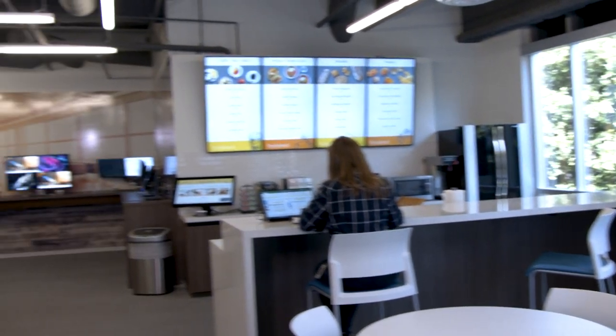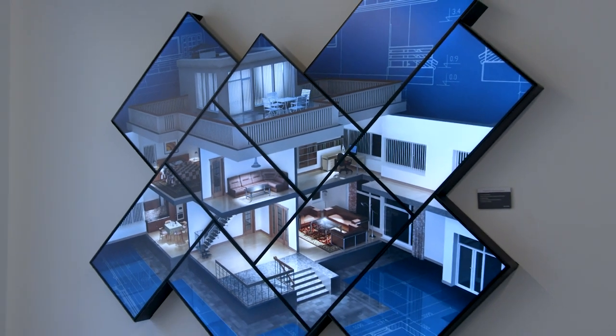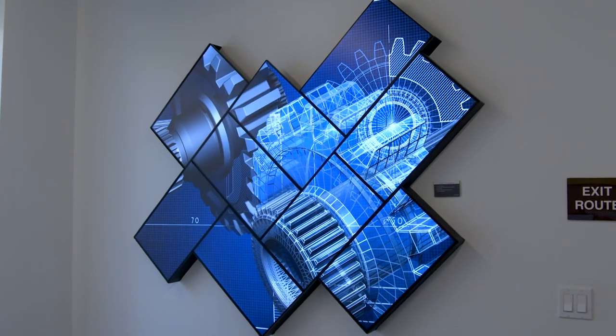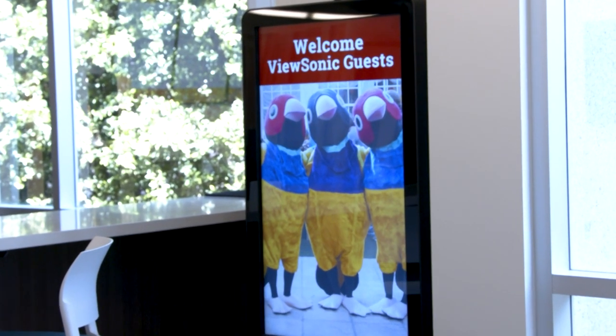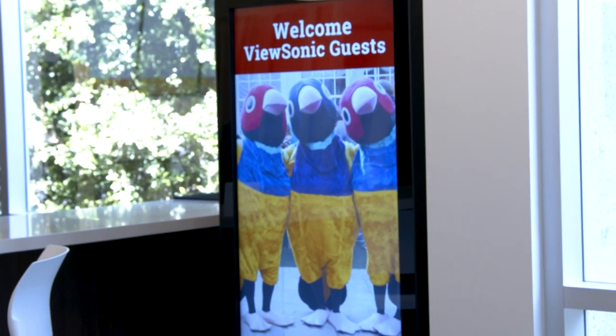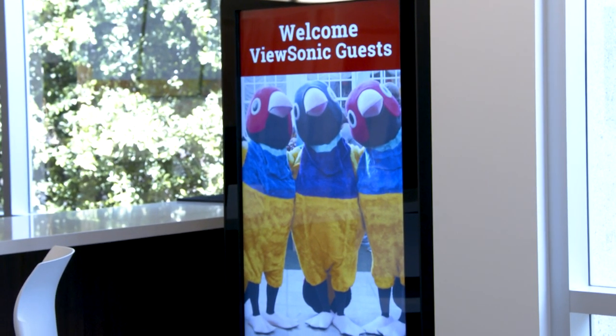This is our ViewSonic kitchenette doubling as our digital signage vignette, showing all sorts of different configurations of our digital signage displays. You can use these displays individually or group them together — like a two by two, menu boards in a one by four, or a beautiful matrix display. Our e-posters are a standalone informational display that you can move around your office or venue to direct people, welcome people, and show your marketing message.